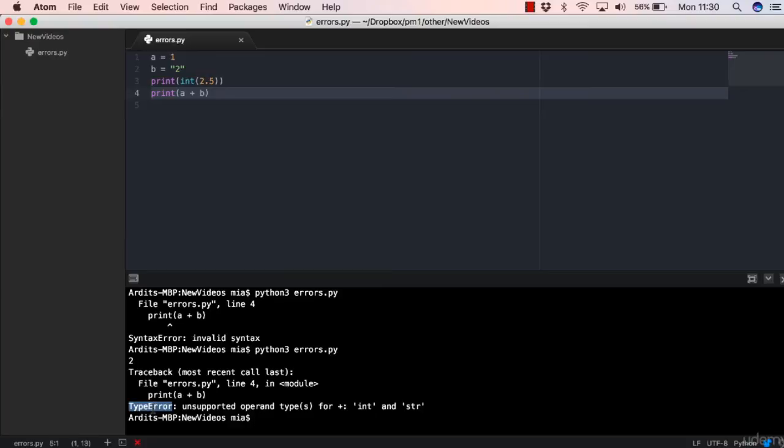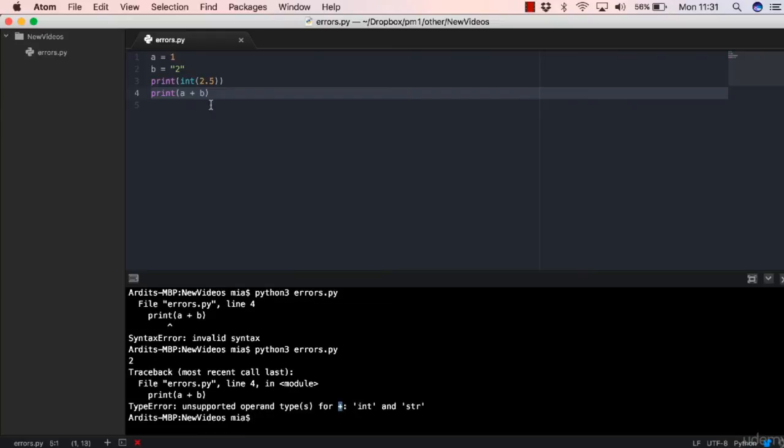So what's a type error? A type error means that there is something wrong with one of your object types in your script. And you have the description here: unsupported operand type for plus. So this is trying to say that the plus operator has an unsupported type, in other words, the plus operator doesn't support one of the types that you have given to it.